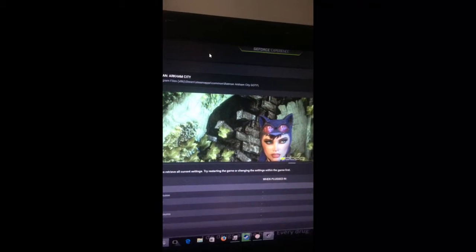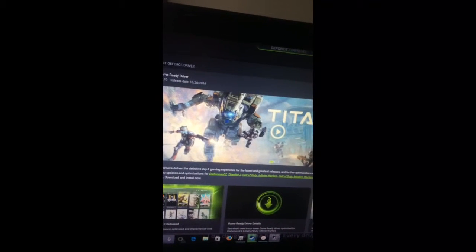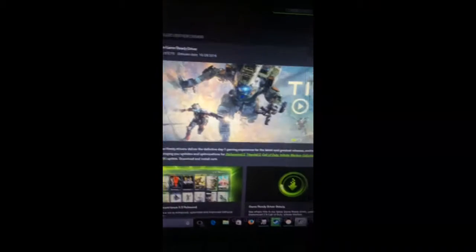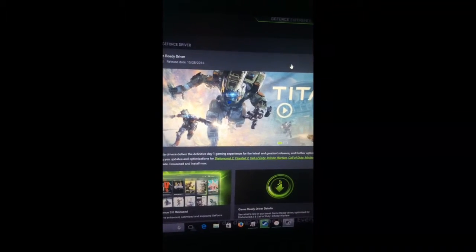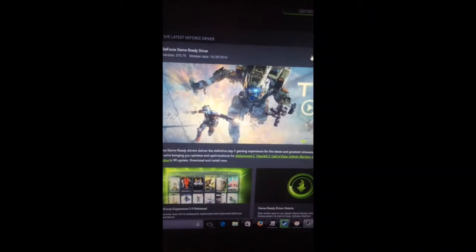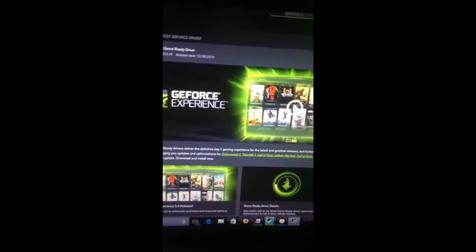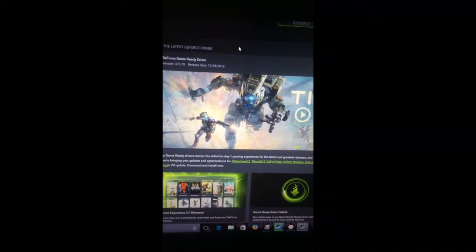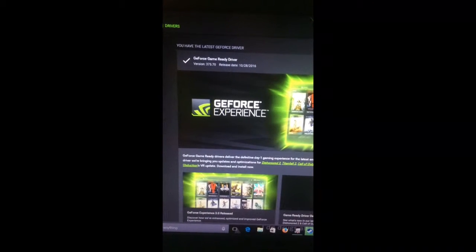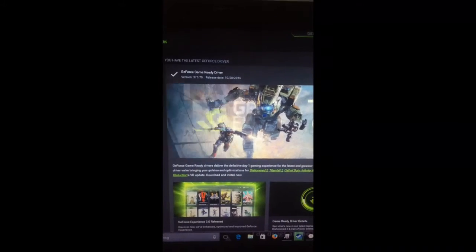And this is GeForce Experience. I'll show you how to do drivers quickly. Literally, download this, drivers at the top, and this will say if you have any new driver updates, and this will keep you up to date with all games so they run smoothly. It's a good little tip there. It's much better than doing it manually and you accidentally putting the wrong driver on. I've done that. Don't do it. It kills everything and you have to reboot everything.